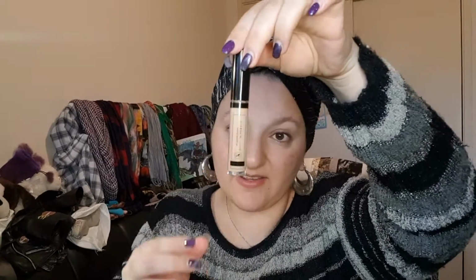So this concealer, you get quite a lot. They are a little bit pricey. I have to admit, anything that Young Living do is really pricey, but you get what you pay for. So this is 5ml, this one, so it's pretty hefty, get quite a lot. And then you've got this beautiful packaging, this matte glass, really nice weighted bottle, 30ml in this one.